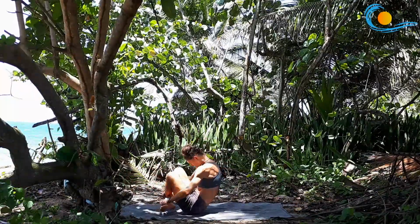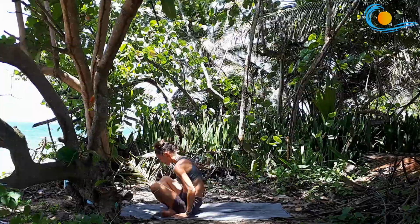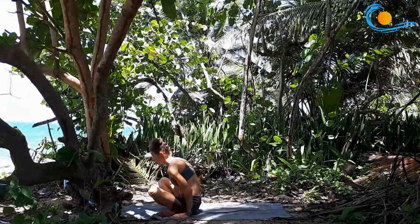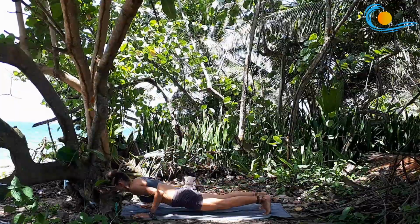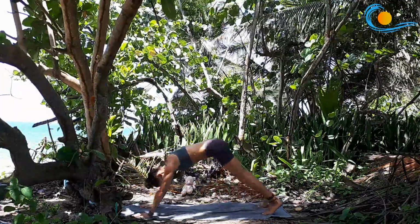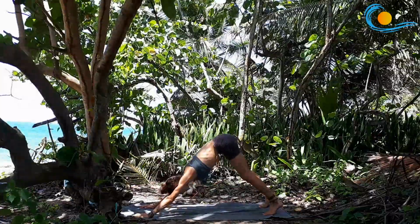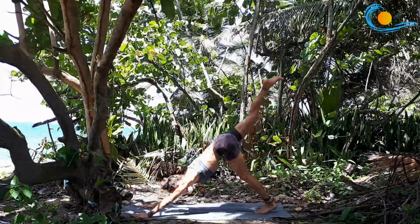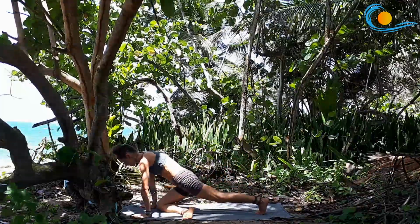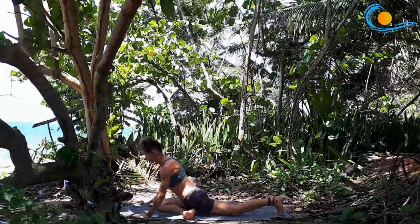Exhale. Cross at the ankles, plant the hands, pick everything up. And then shoot it back through a vinyasa, make your way to downward dog. Inhale, sweep the right leg up. Exhale, step the right knee behind the right wrist, coming into single pigeon.